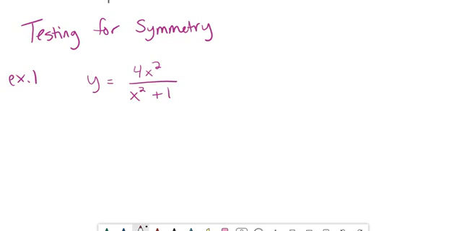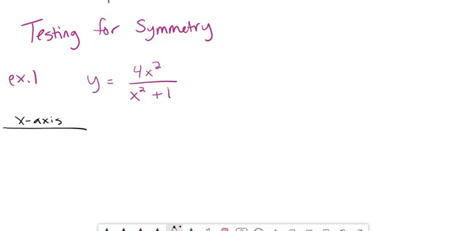Right, so like I said, we're going to be testing for each type of symmetry. So we're going to, one at a time, test for a particular type of symmetry. The first symmetry we're going to test for is symmetry about the x-axis. I do want you to set up every single homework problem when we're testing for symmetry exactly like I'm about to, and you'll need to do the same setup on our lab and our quiz and test in this chapter.